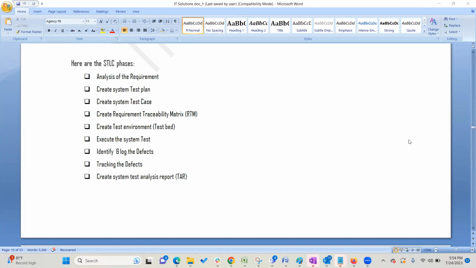What are test cases and how do you create a test case? We create the test cases from a requirement to validate the requirement, whatever requirement was given by the customer, to see if we have met that requirement in that software.